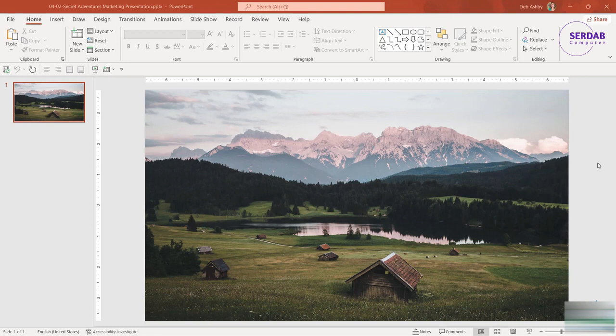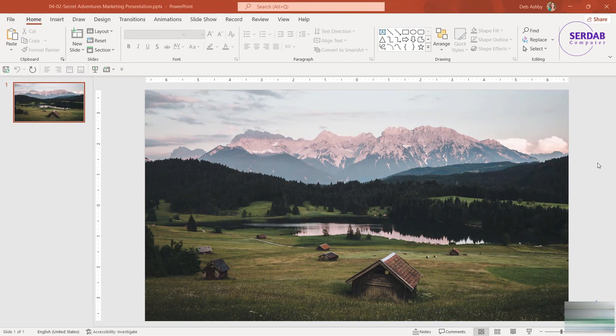Now the image that I've chosen to use is quite contrasty. What I mean by that is that we have certain parts of the image that are dark and certain parts of the image that are light. So if I was to choose to put white text over the top here, whilst that might look pretty good against the darker trees of this image, it's going to blend in a little bit with the sky and the mountains. And on the reverse of that, if I choose to use a darker text for my title, it's not really going to stand out from the darker parts of this image.